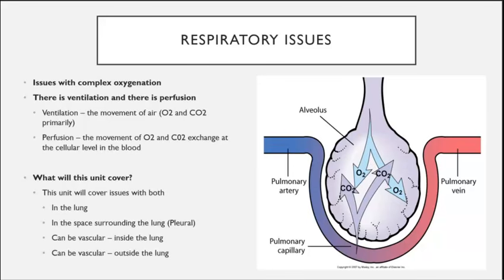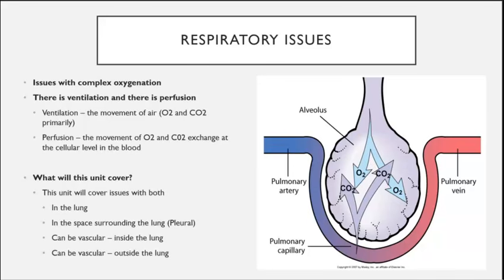So when we look at respiratory issues, we have to understand what is happening. Is it because the alveoli are not exchanging gas? Is it a ventilation issue? So is oxygen not able to be exchanged for that CO2 so that we can breathe it out? Or is it that we're overdoing it with the oxygen? We're giving them too much oxygen. Remember, your COPDers can't tolerate high amounts of oxygen. If we give them too much, it kind of blocks things off and then they become toxic.